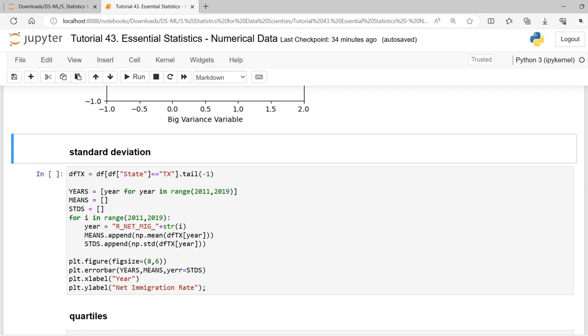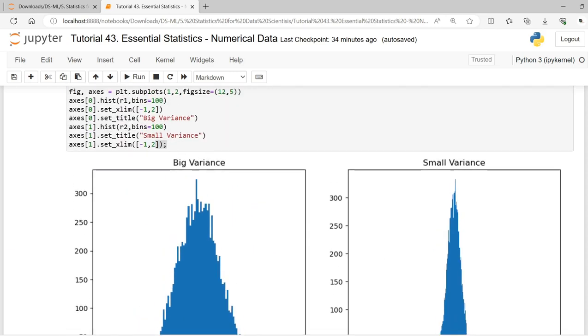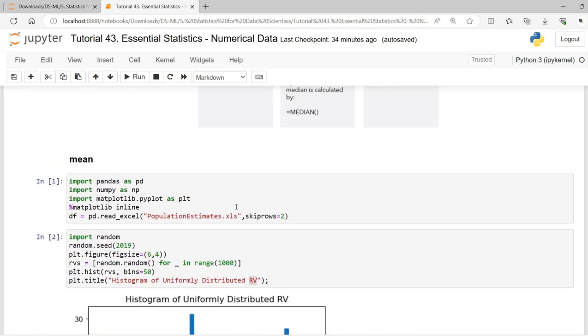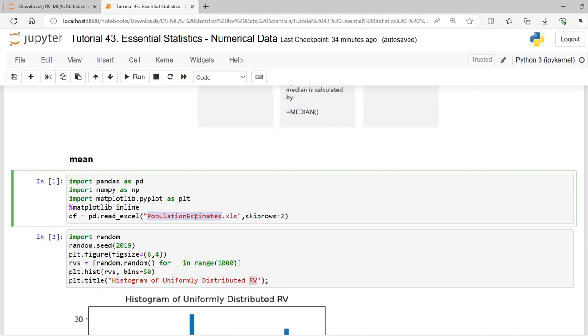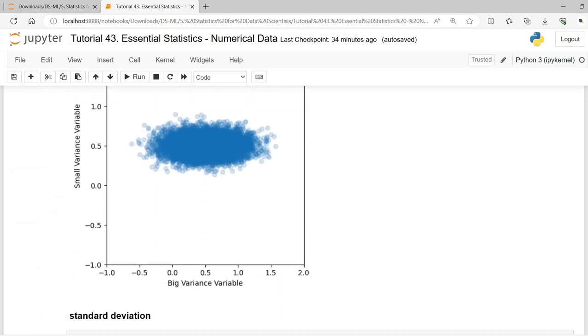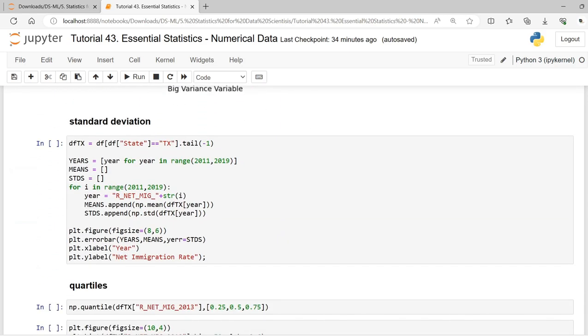Okay, so of course I have already included the data set at the start itself. Let me scroll here. Yeah, see here, the same thing we have already included as the data set, and we are going to make use of it for the standard deviation. Here the data is all about the net immigration rate for Texas from 2011 to 2018.